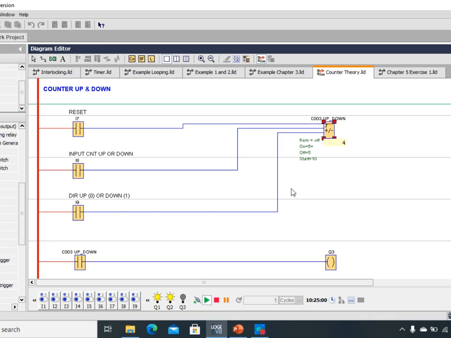When we change the direction to counting up, it will increment this value by 1. So we give the trigger count. When the value reaches 5, which is the threshold value, the output will be turned on because you have stated this in your parameter.